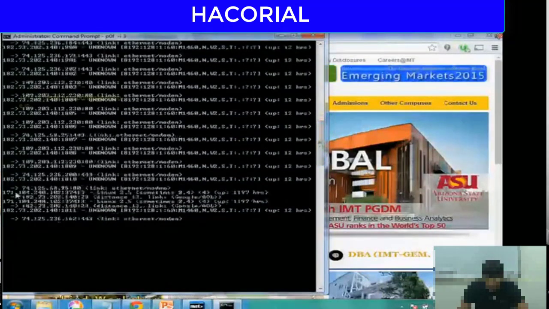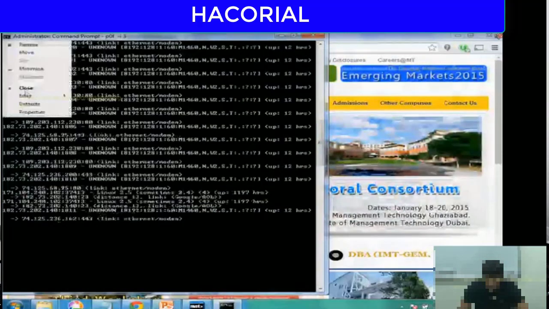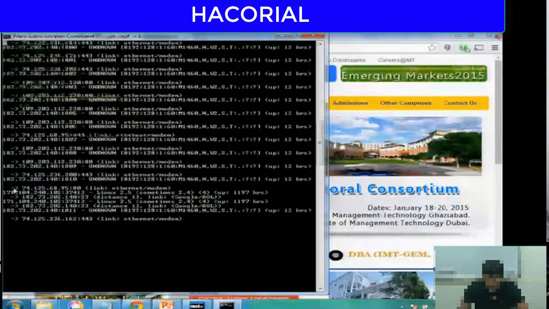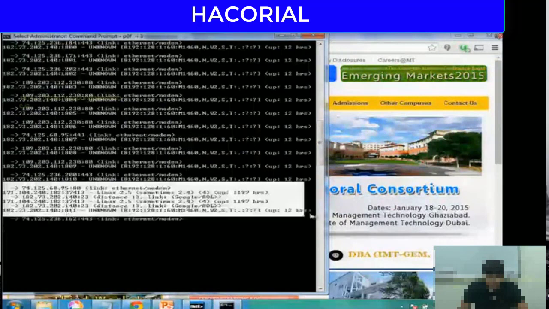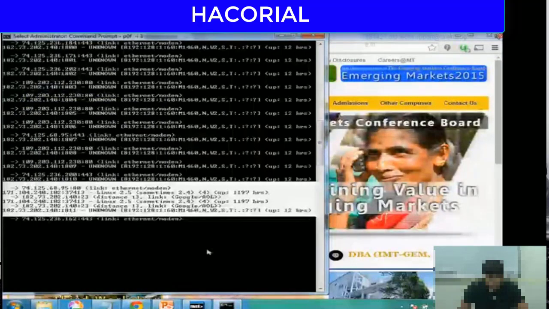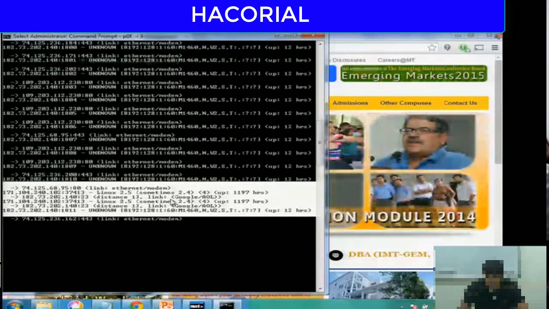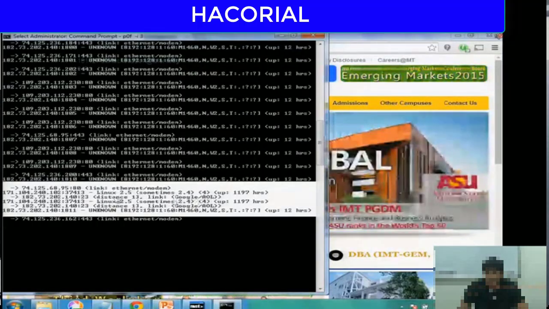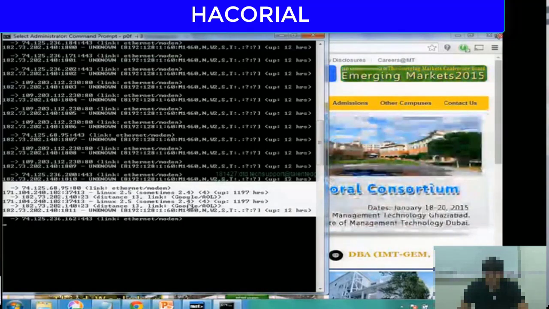Oh, now if you notice, I actually spoke too soon. Because right at the bottom, let me copy paste what it's detecting. If you look at this highlighted portion, it has been able to detect the operating system running on a Google/AOL server. It says it is running Linux 2.5, and sometimes it could be Linux 2.4 as well.